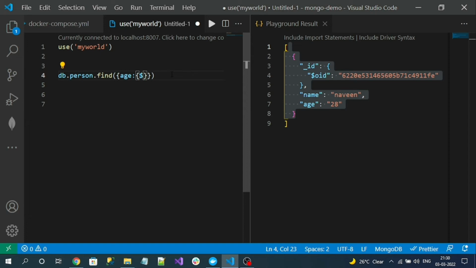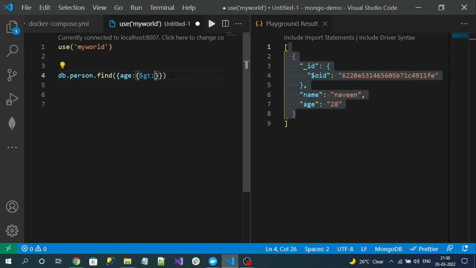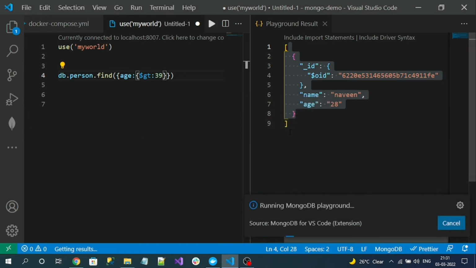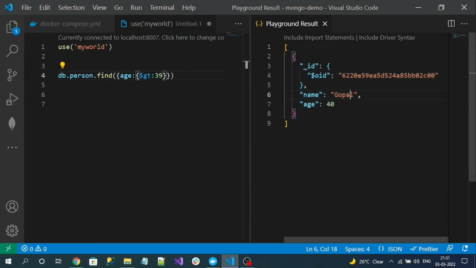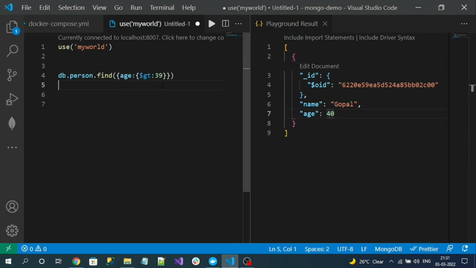So here I can specify my operator value like $gt. GT represents greater than, and it should be prefixed with a dollar sign. And here we have to specify the value, and I want 39. If I execute, see, I got Gopal, whose age is greater than 39. Like that, we can filter the data more specifically.